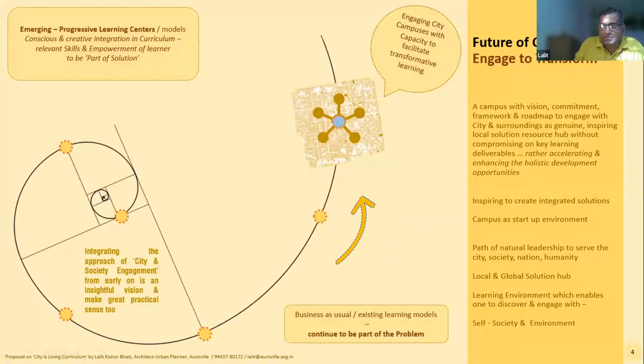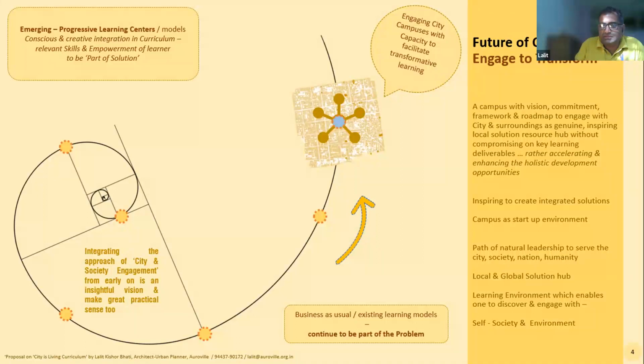What will the campus of the future, the future city engagement, look like if we see it that way? The future cities will be engaged to transform. If we see our architectural education today, it is very campus oriented. Meaningful, substantial engagement with the city is not much there. We use the city for some studies, case studies, but we are not going back to those cities. We are not sharing our work with either municipal authorities or the people.